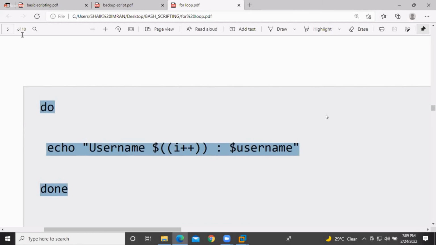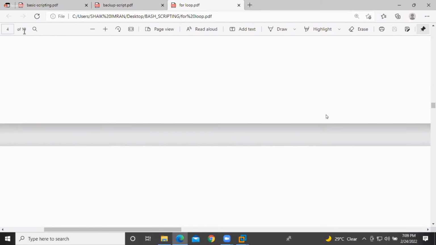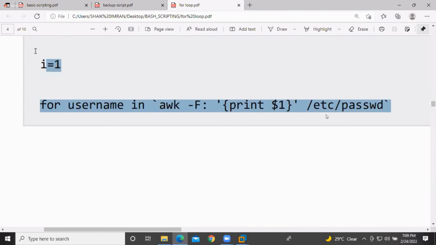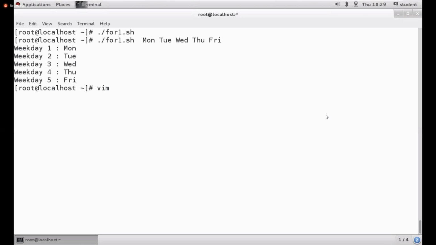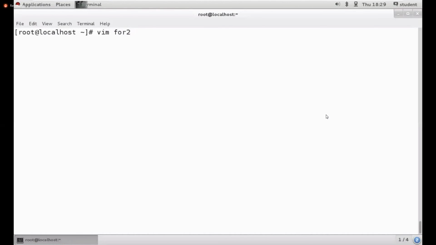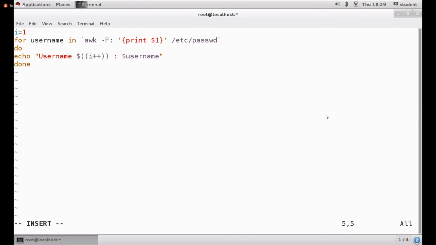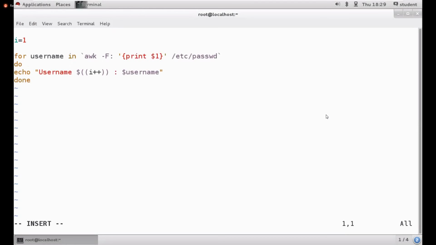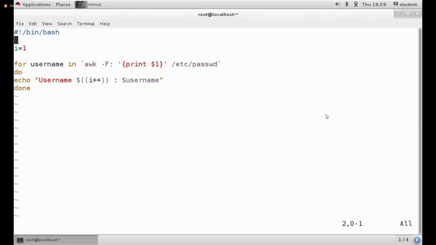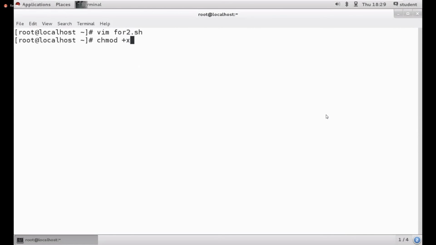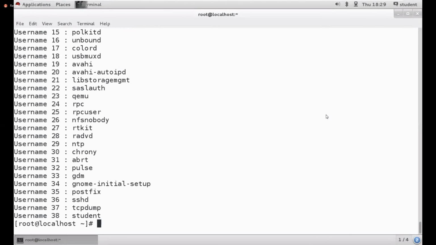We are going to use the same logic to create multiple users.